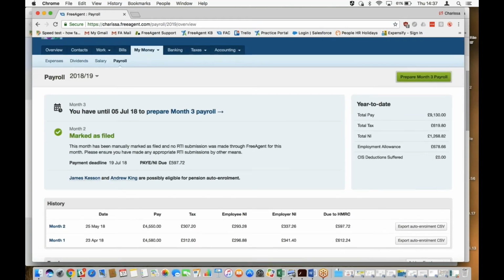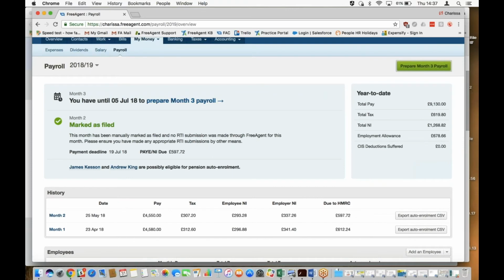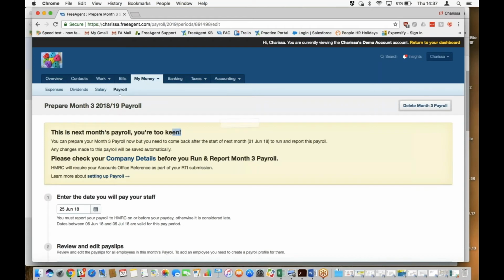Now what we'll see here is, because we've done that, we've got the CIS deduction suffered. Now the reason we don't have a balance in here is because the dates were the 31st of May. But in the next pay run, it'll actually include the CIS deductions. But of course, as Ruth said earlier, FreeAgent's pretty clever. If you're too keen to do something too early, it will also keep you informed of that. So that's your CIS. All through the payroll, it'll adjust that and it'll show the right amount to pay to HMRC each quarter or each month.